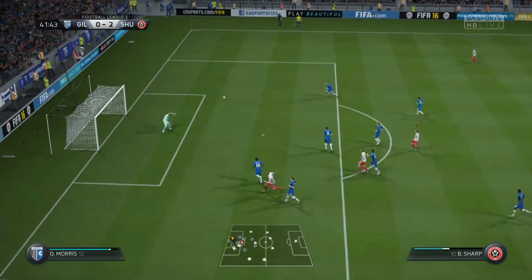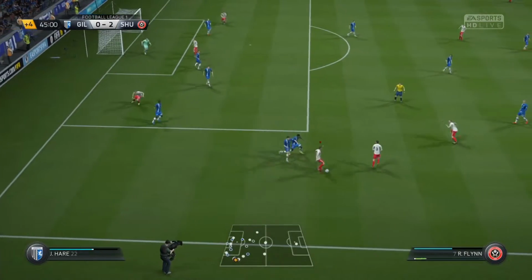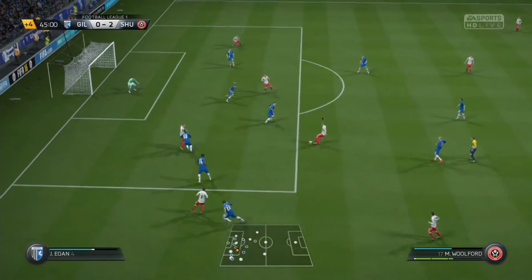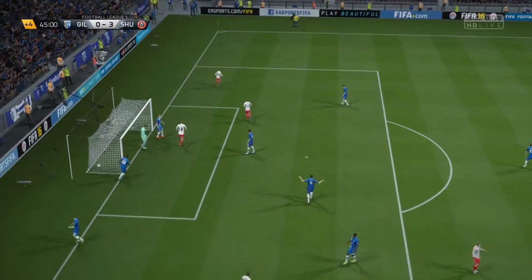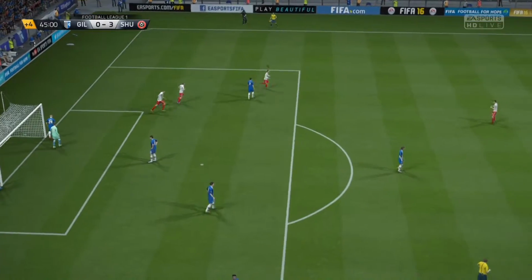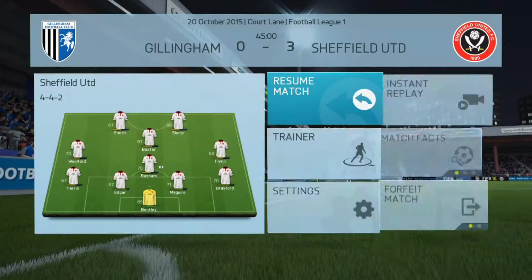Here's Billy Sharp now, but what a shot, unlucky, just off the post. That would have been a great way to get another goal. Here's Walford now. He shoots. Good save from the keeper, but it's straight out to Billy Sharp, and you can't give those sort of chances to him. He's playing absolutely brilliant at the minute, and it's a superb finish from the angle.